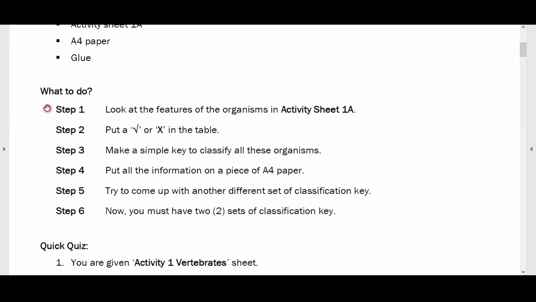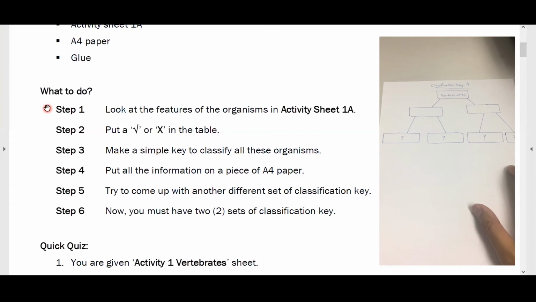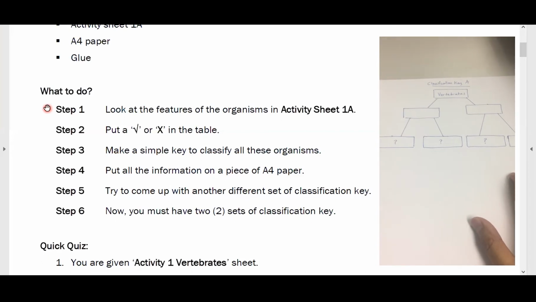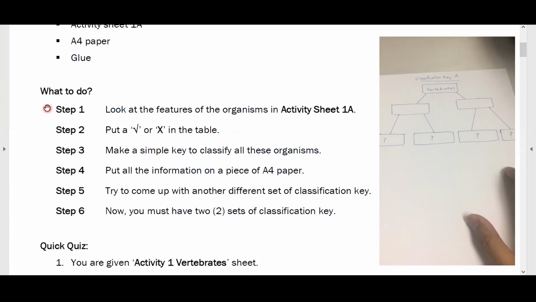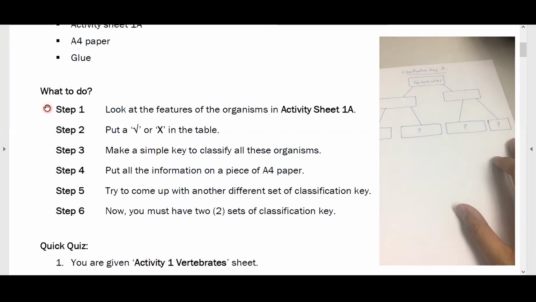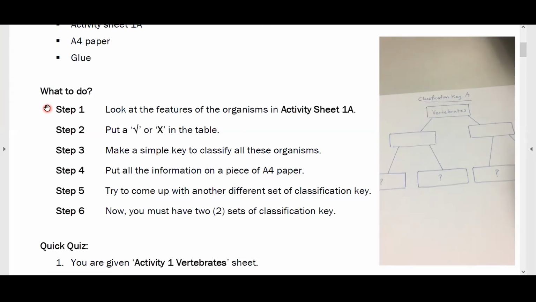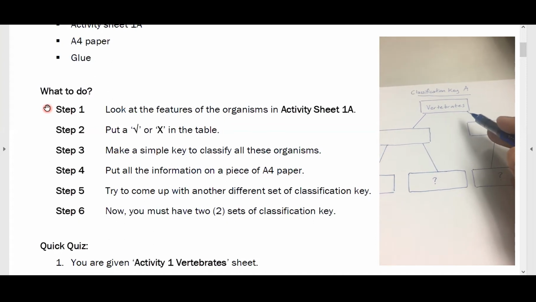Step number 3, make a simple key to classify all these organisms. So for step number 3, what you do is you draw a classification key of these organisms. So you can see here, this is an example. So these organisms are vertebrates.